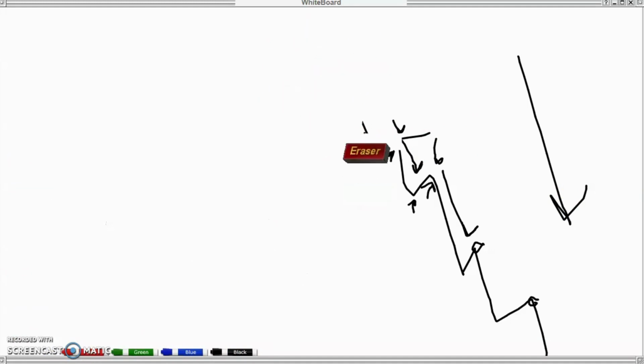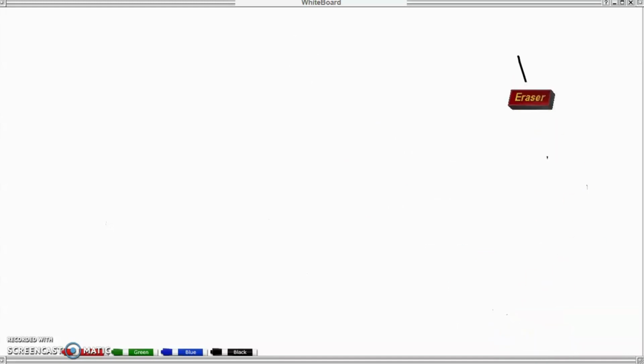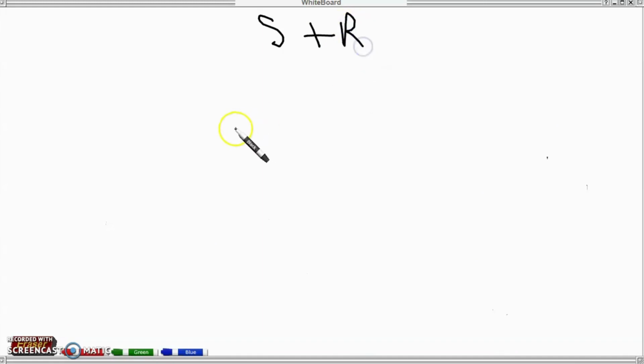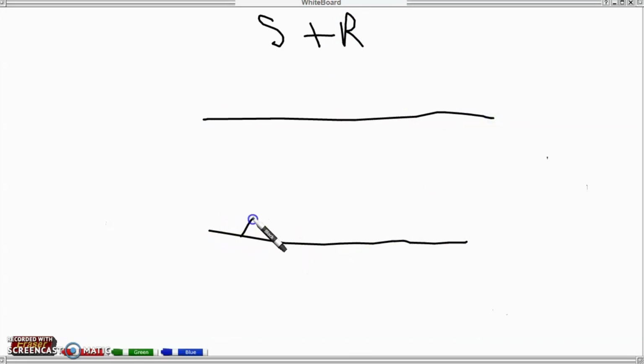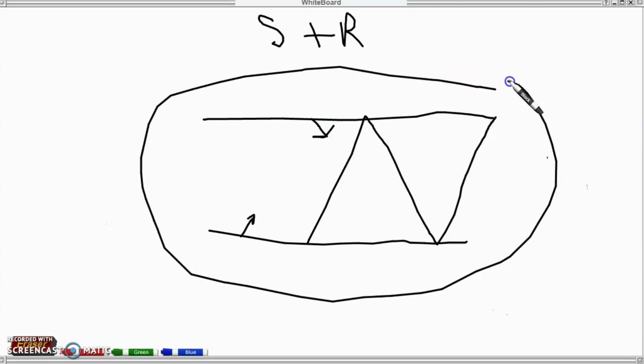So let's recap. SNR, support and resistance: support is your floor, resistance is your roof. We like to buy from support, and we like to sell from resistance. Does that make sense? When the market comes in, we like to sell it down again to support, but you guys must realize the market will always move like this. So we just use support and resistance for entry points and to check where the market turns around. In the next video, we'll be discussing how to use the trend lines and how to keep it as short as possible so that you guys don't fall asleep.